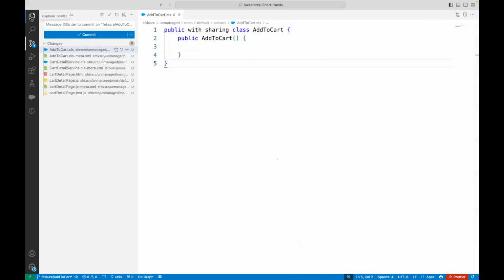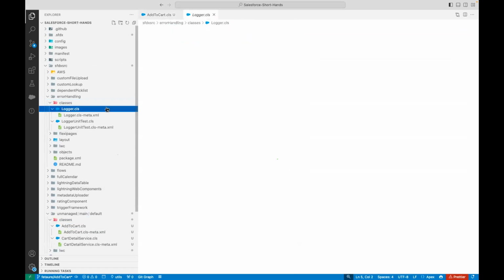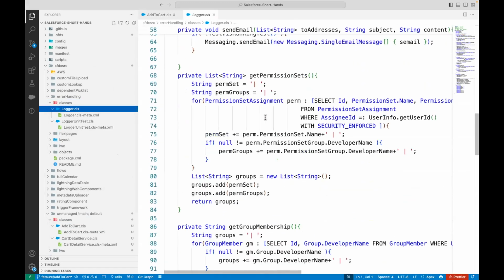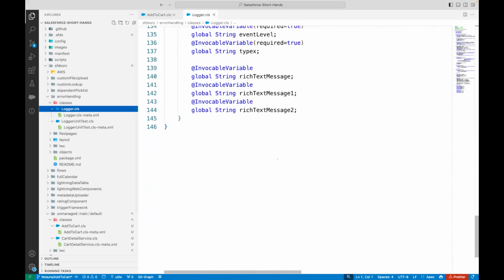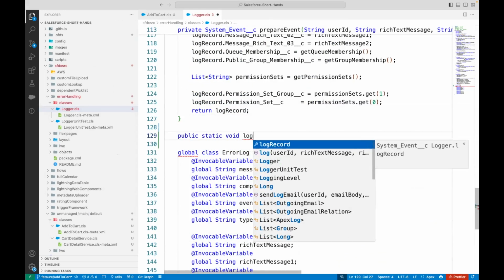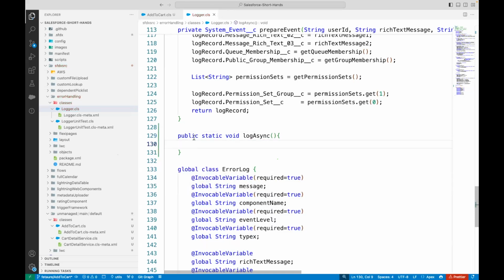Let me show you. If I have some existing file like classes, logger class, and I add some other method, maybe I'm adding a method here, public static void log async. This is an existing class which we are modifying.